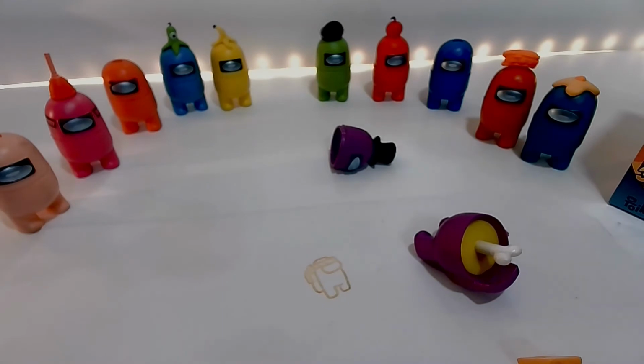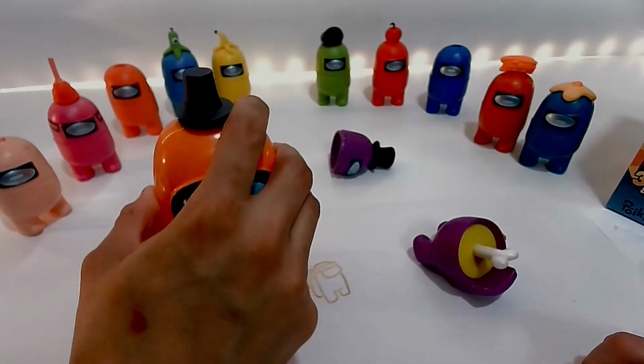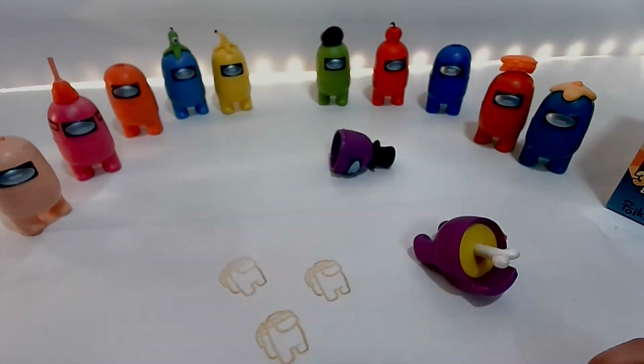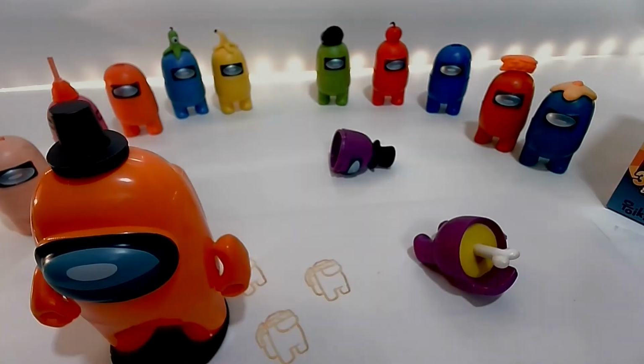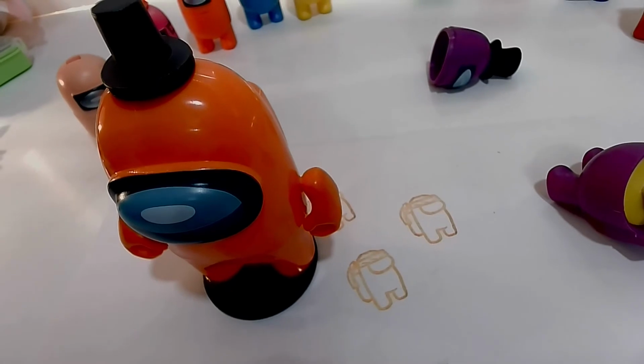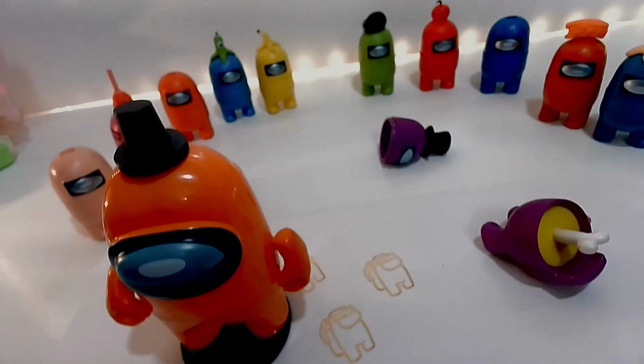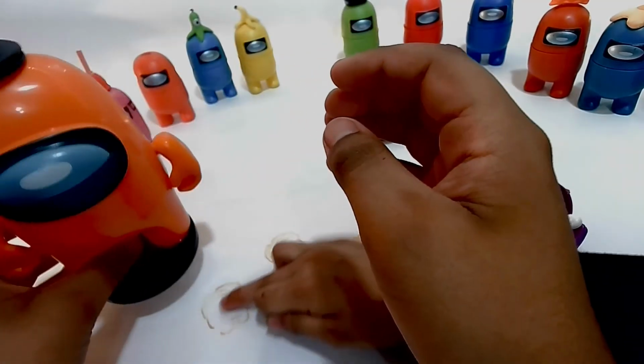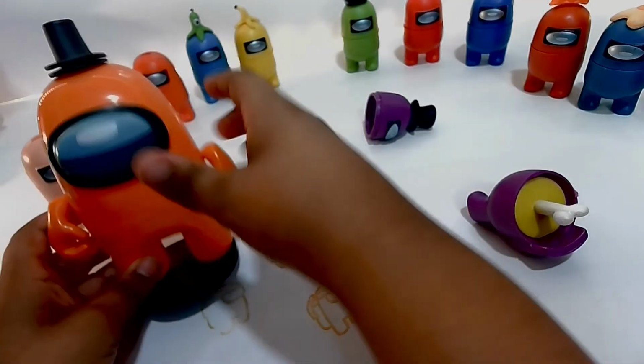Yeah, it works. You could put him on anything. Or maybe you could stamp it and just color it. Mm-hmm, probably. Yeah. Alright, let's put his red stack on. It's so cool. Dude, look at that. Whoa.